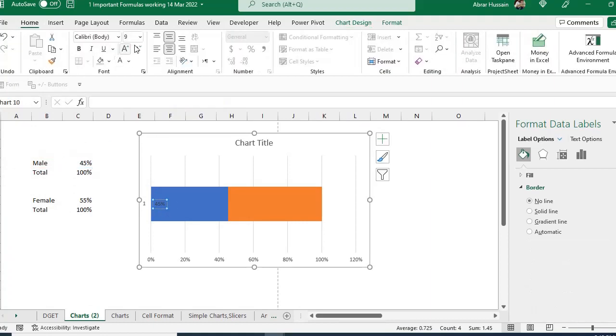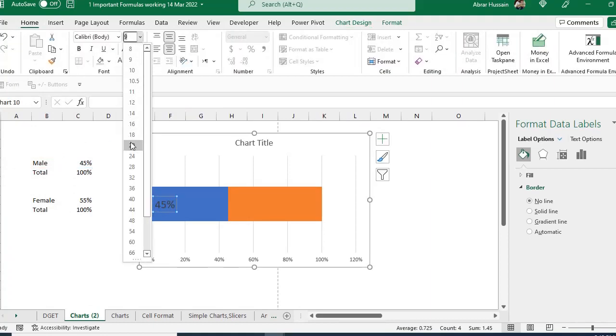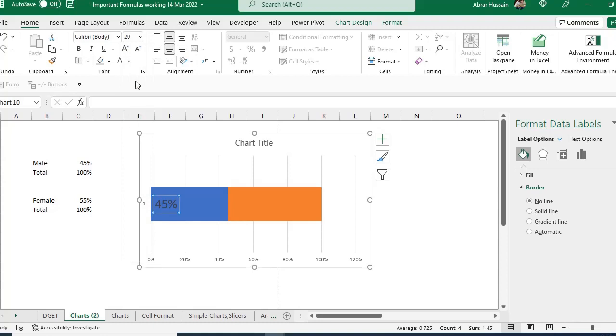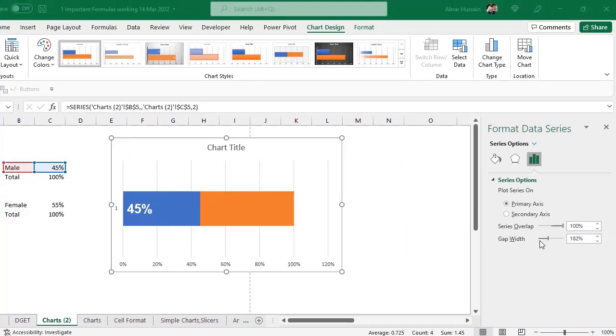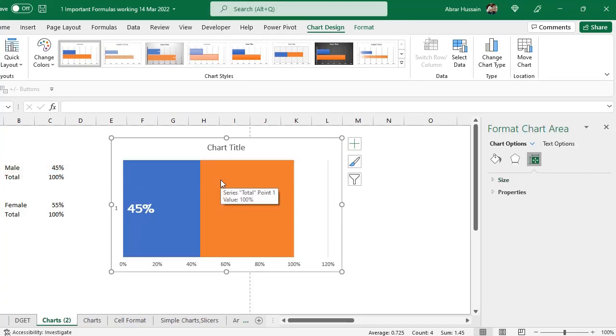Go to home, in the format change the font size, here the color, get bold, select any sort of font that you want. Now click this one, and here again, now click this again. Here in this format data series, we changed series overlap to 100% and gap width should be reduced. You will see now why we did this.